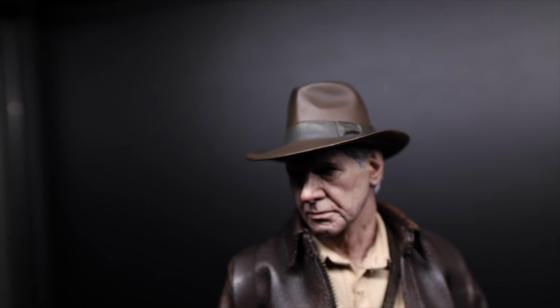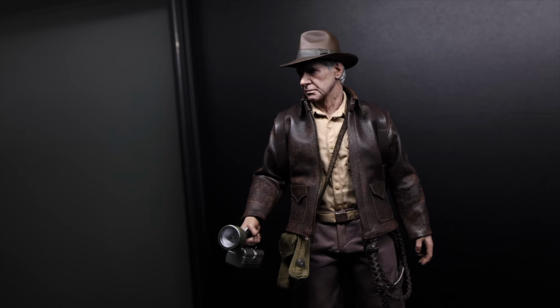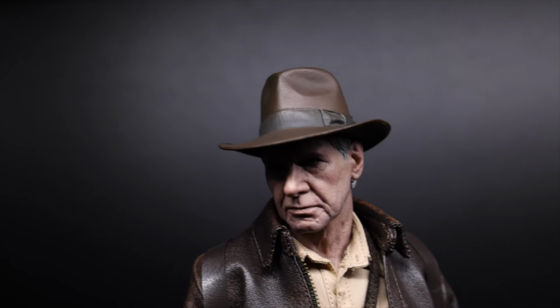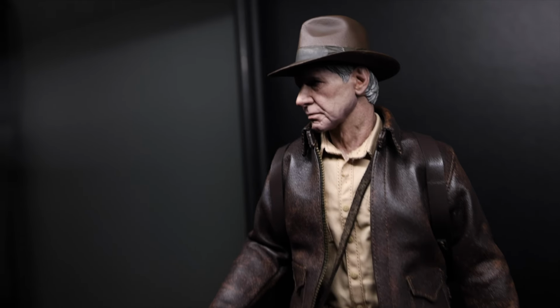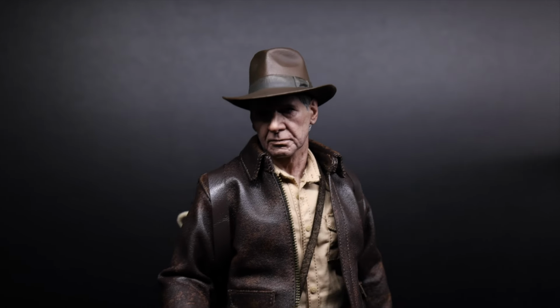But do you know what? I'm going to keep the old Harrison and pick a new one up. Hopefully Hot Toys will do one. If they don't, I know it's going to happen. I'll end up spending a lot of money on a bloody custom, and then a week later Hot Toys will bring out the new DX Indiana Jones, Raiders of the Lost Ark or Temple of Doom or something like that, and I'll be like, oh, you son of a bitch. But anyway, let's see how we get on.